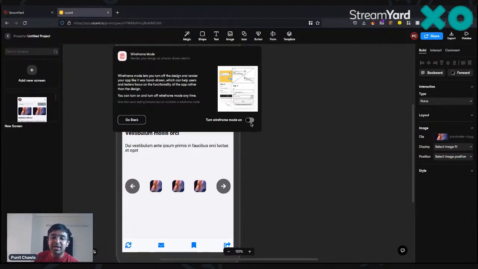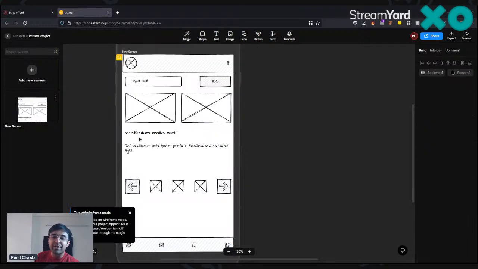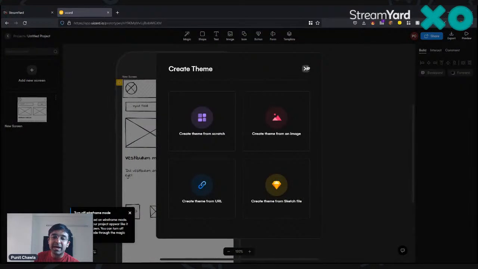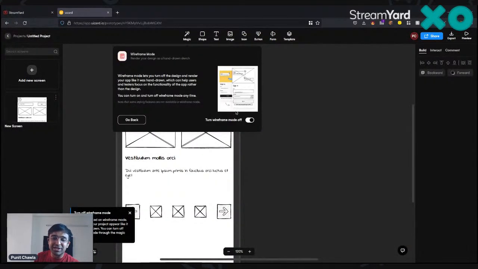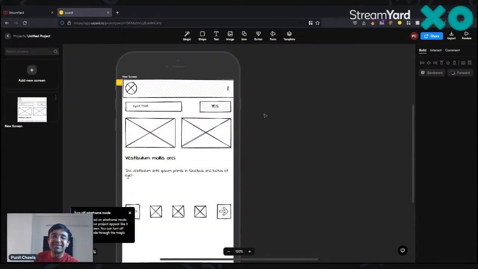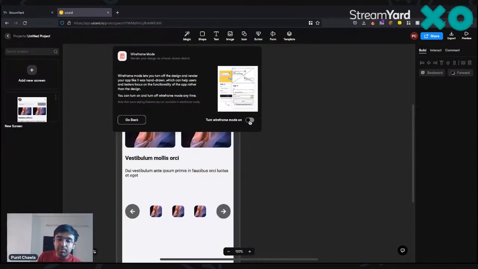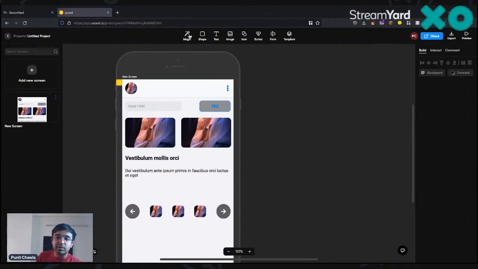So converting something back into a wireframe can be very useful, and it does it seamlessly. So what it's doing is just automatically converting things, auto-magically is what they call it, from a final design back into a wireframe. So any designs that you see or created, you can convert into a wireframe and then play around with that wireframe. This is a very important tool. I'm glad that they really incorporated it, and it's easy to switch between them.